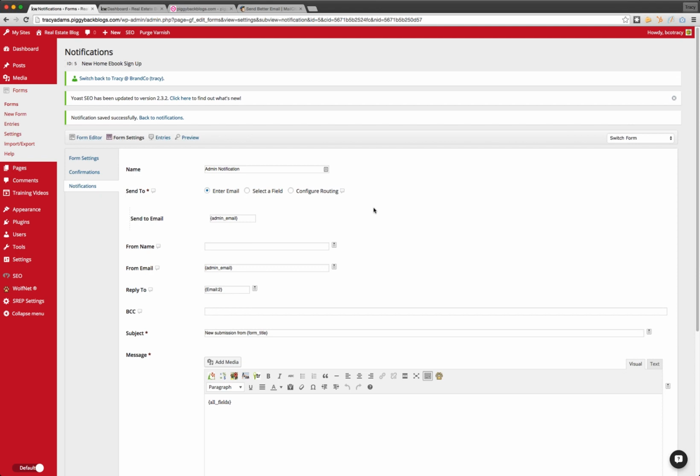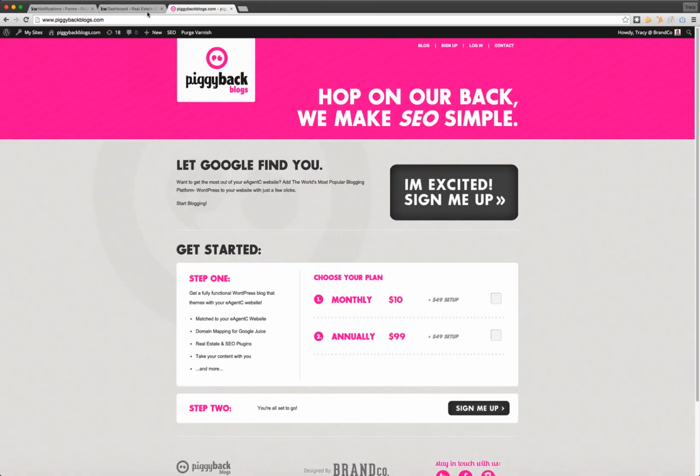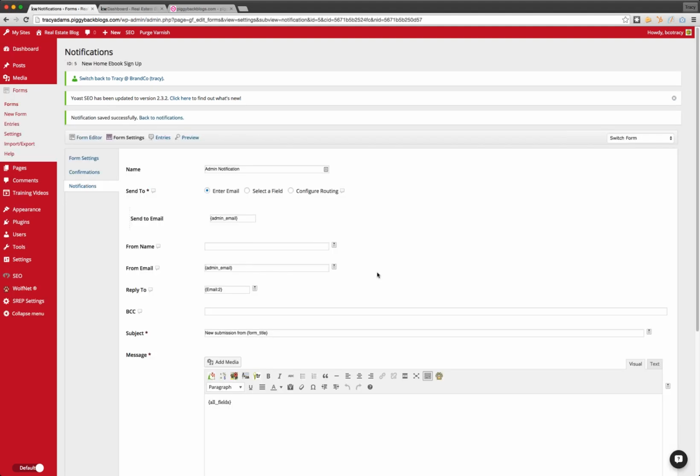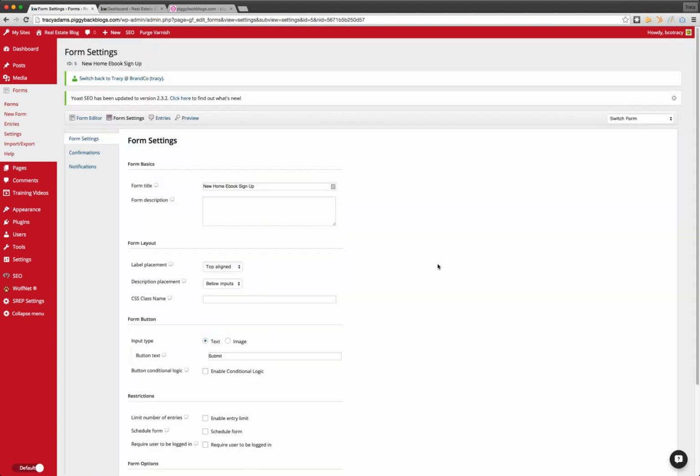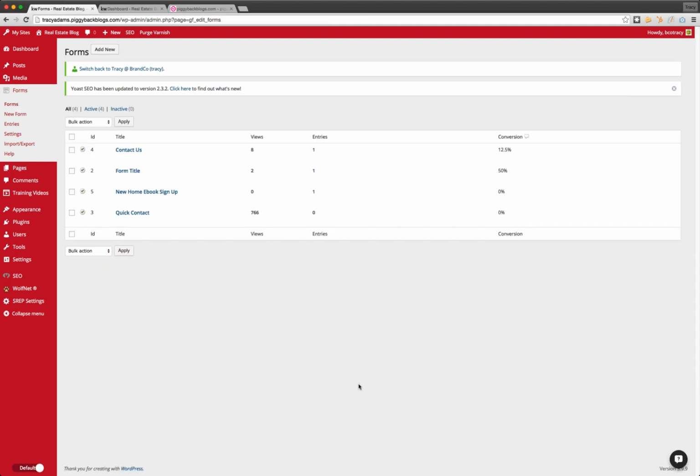So there's a lot of different ways to work it, and it really all depends on what your workflow is to make life easier for you. Because at this point, the hard part is getting their information. So then from there, you're able to just figure out what you want to do with that information and how fast you want to respond to it. So that's what I really had to cover for today.